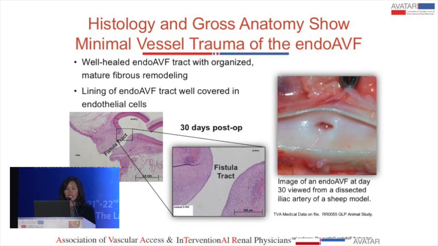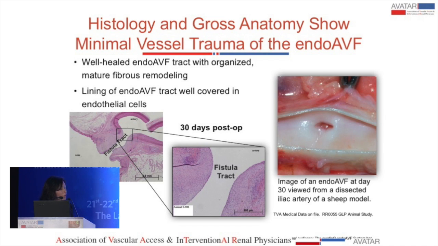I did want to end by closing the loop. I talked earlier about the endovascular fistula, and I'm very proud to say that I am the very first nephrologist to create an endovascular fistula, even though it wasn't in a human. It was in a sheep model. And this is what it looked like after it was created.